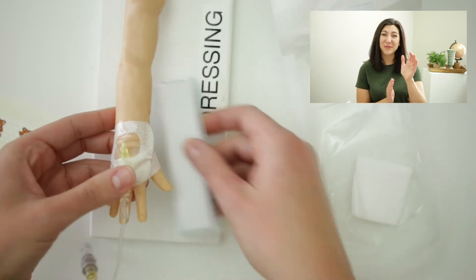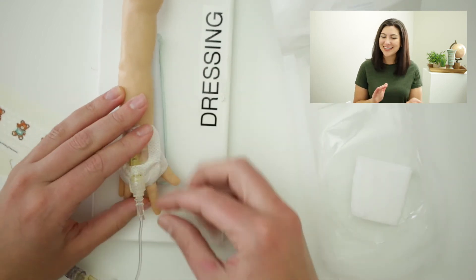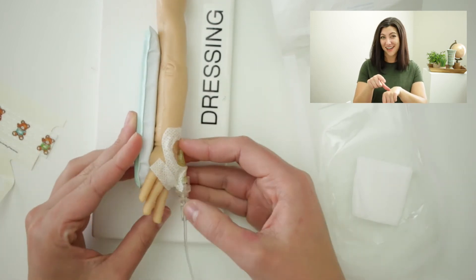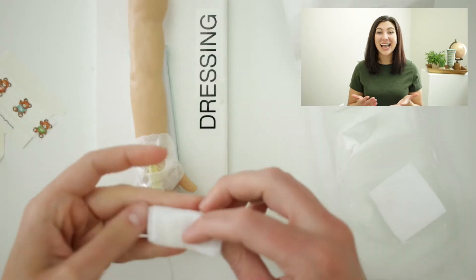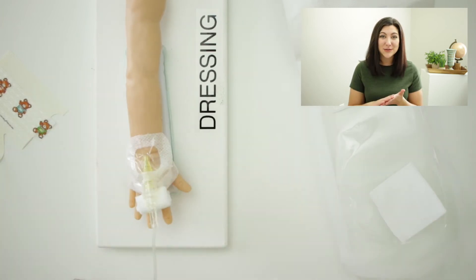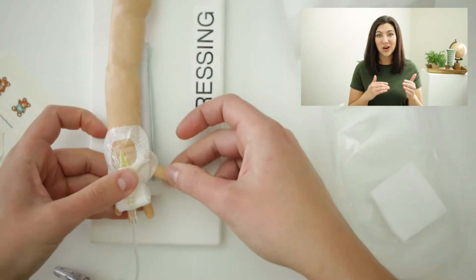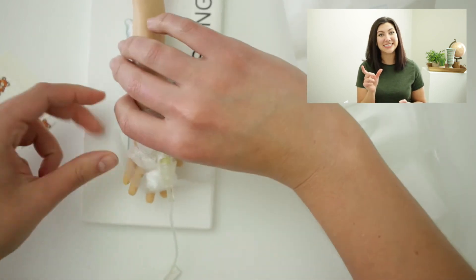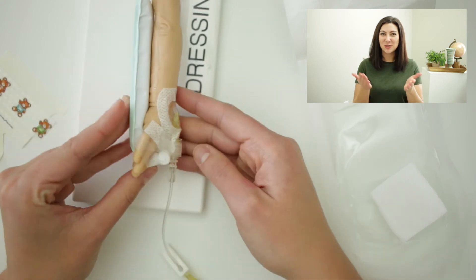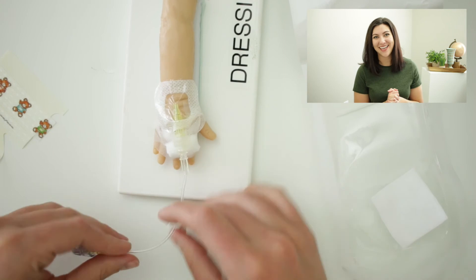Now we're going to go ahead and put the arm board underneath our patient. In real life, as soon as that arm board is on their hand, they'll probably wrap their fingers and thumb around it. If you turn the IV to the side, you can see that on this really tiny little guy, most of the hub of the IV where the extension piece connects is hanging off the IV, which can catch on different things and pull on that IV — and the hub can put a lot of pressure on their knuckles and fingers. To fix this, I typically take a small piece of gauze or two-by-two, fold it up a few times, and place it right underneath the hub to provide a nice barrier for their skin and help prevent catching. I'll then take a longer piece of adhesive tape and wrap it around the front of the IV to provide support, wrapping around to the underside of the IV.